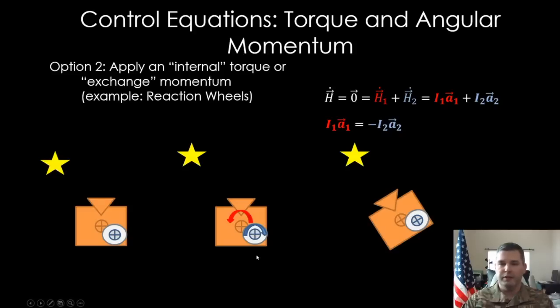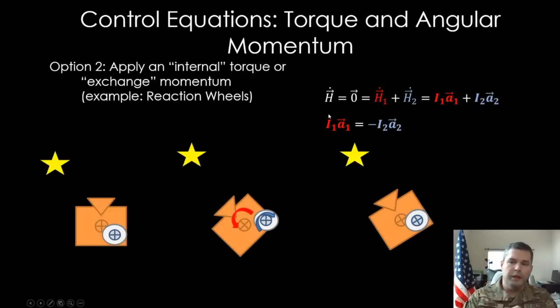All right, so the action is turning the wheel. The reaction is us looking in the opposite direction. So that looks a little something like this. All right, and then once we are looking in the corrected direction, we just despin the reaction wheel. And now we're in the exact same angular momentum state as previously, only we've rotated, right? Because there is no external torque, h dot is actually 0. All right, and h dot in this case is the sum of the two angular momentums. So that's why we call it a momentum exchange, or a momentum storage, or a momentum transfer, or an internal torque. And basically, this equation starts looking a lot more like Newton's third law, right?